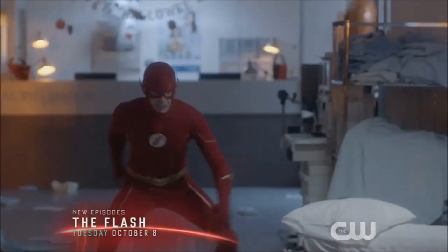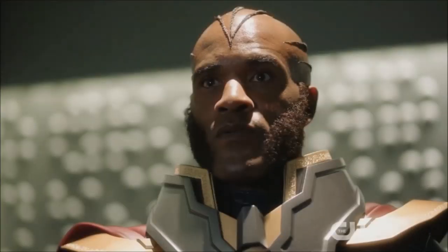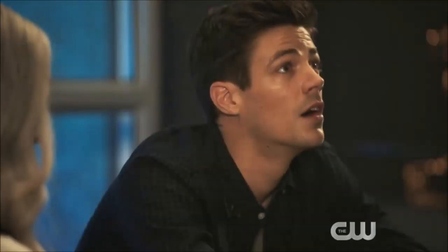Back in the lab — I think this is episode 1 with Godspeed. Back in the Time Vault, we've got the Monitor showing up. This is towards the end of episode 1 as a warning, and it leads into the Jay Garrick stuff in episode 2. He doesn't really say much, but his lingering presence is felt. The lights turn on and we've got Barry and Iris looking at the Monitor. It's a close-up, and he's essentially warning of what's to come — lots of Crisis content to look forward to.